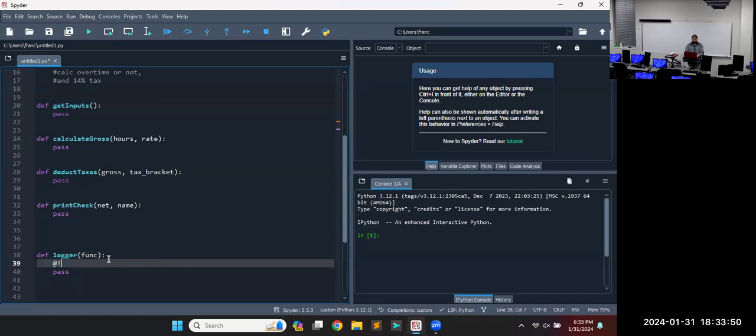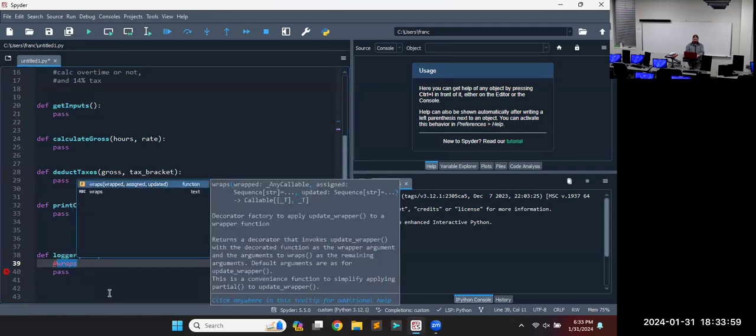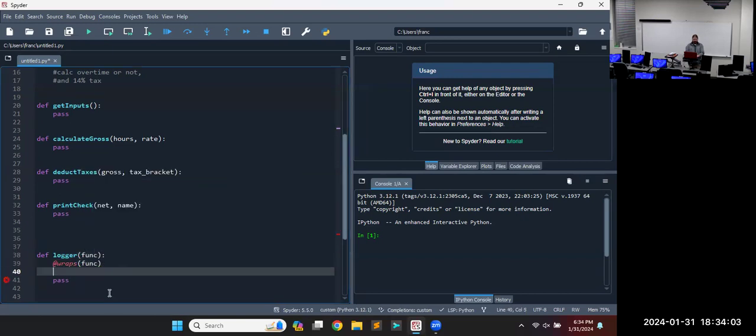And that'll make it a lot easier, because instead of calling the logger function on whatever particular function we happen to be on, we can use it as an annotation. We'll just write the annotation @logger above the function we want to log, and the computer will handle the rest of it for us. We'll see that in a second.